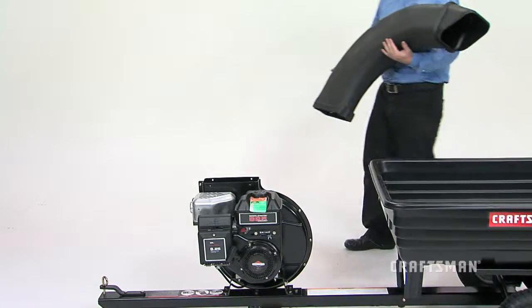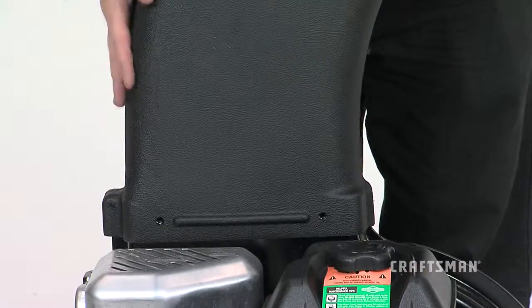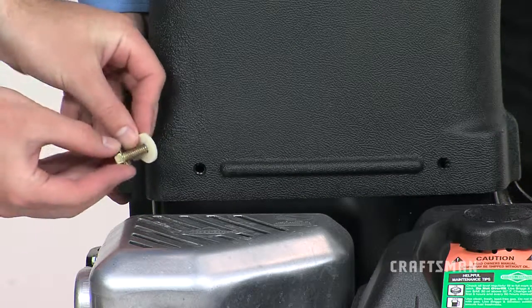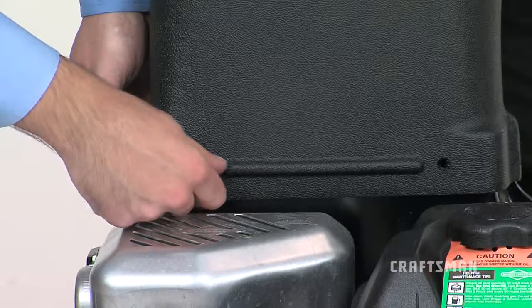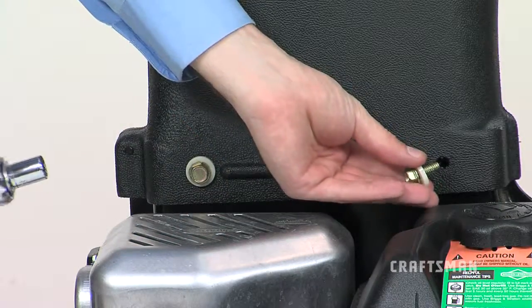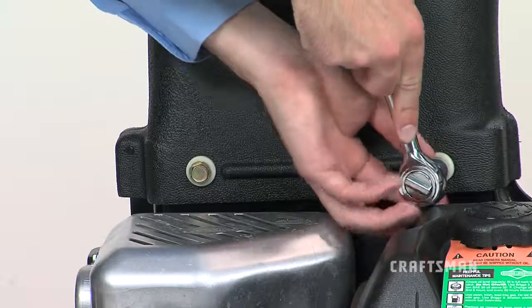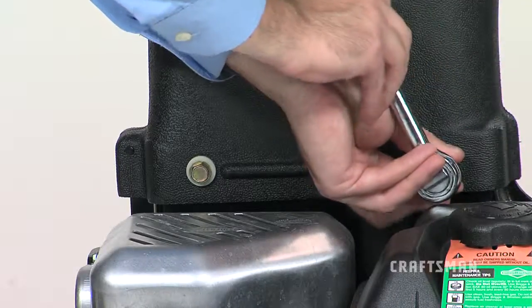Next, take the plastic elbow, Part 8, and attach it to the top of the engine housing. You will use 4 self-tapping hex bolts, Part G, and nylon washers, Part P. Place the washers onto the bolts, and then insert them through the holes in the side of the elbow to secure it to the top of the engine housing. Push in on the hex bolts as you tighten the bolts to form threads.